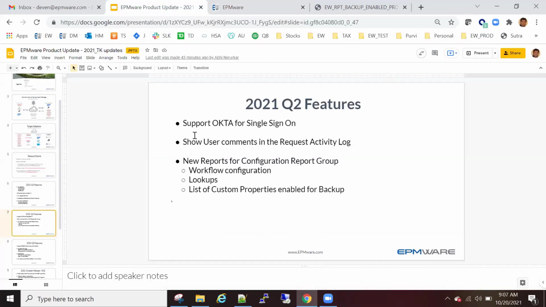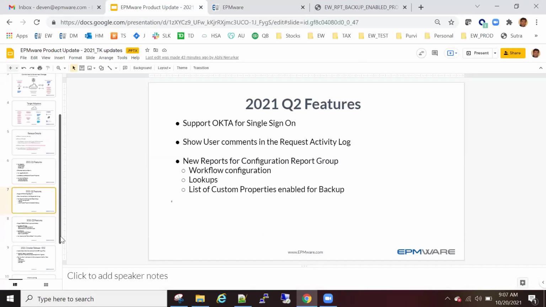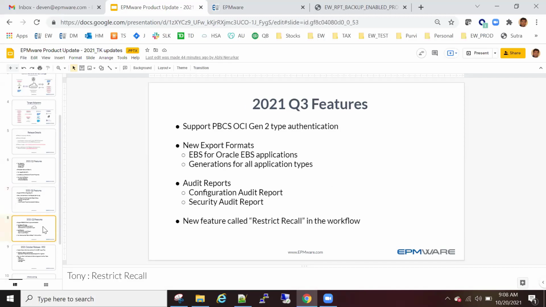Oh, okay, I know the questions are coming at the end. All right, coming back to 2021 Q3. We have to be on top of what Oracle releases as well. Oracle introduced the OCI Gen 2 type authentication for PBCS.